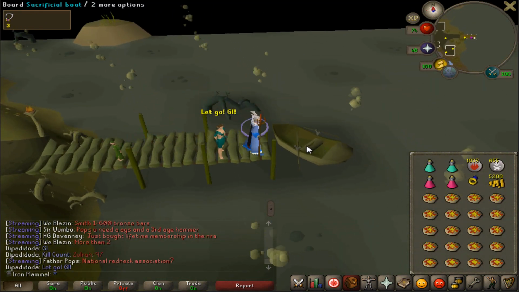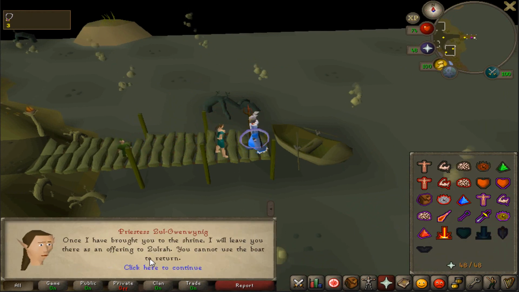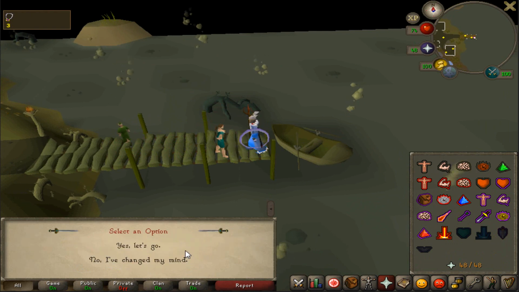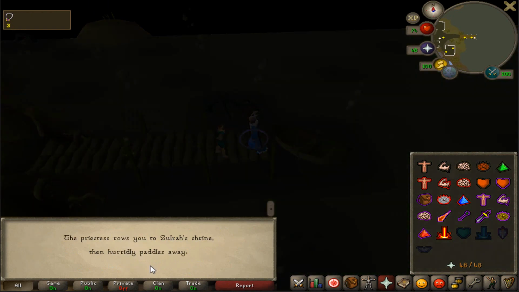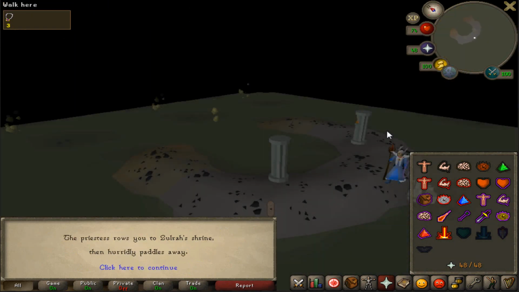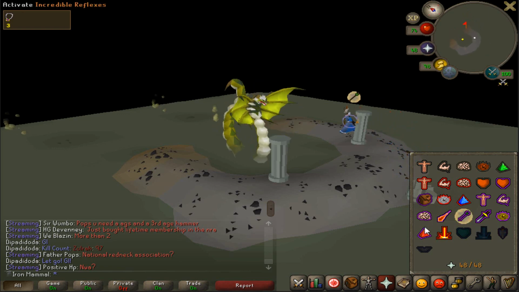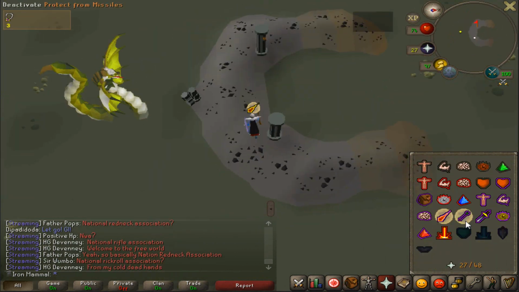I have never tried this before, but people are telling me that I should hide from the blue phase, I guess? I don't know. I guess you can hide behind the pillars for the blue phase, so this is gonna be fun. It's gonna be fun.